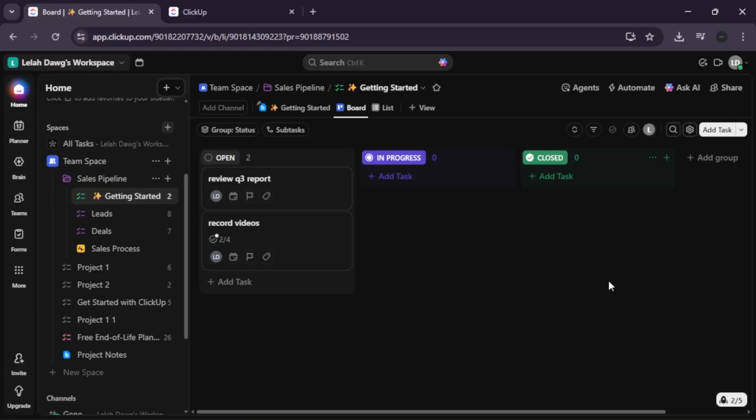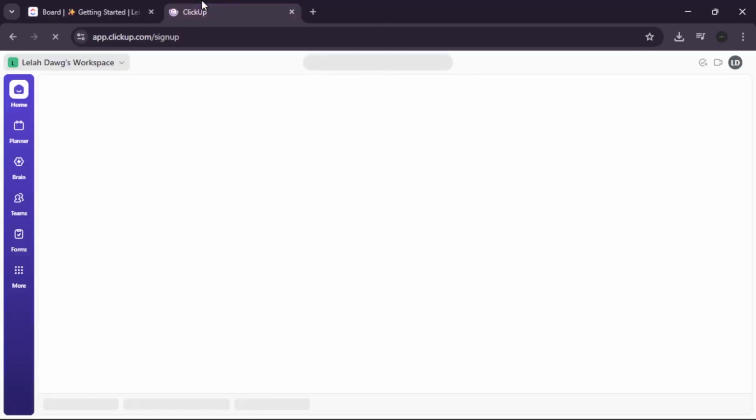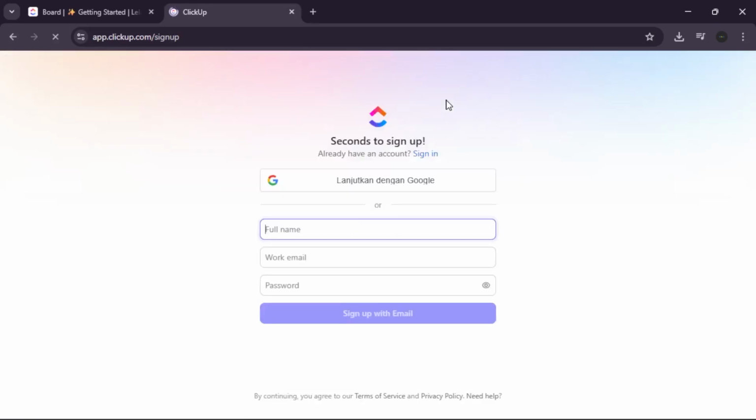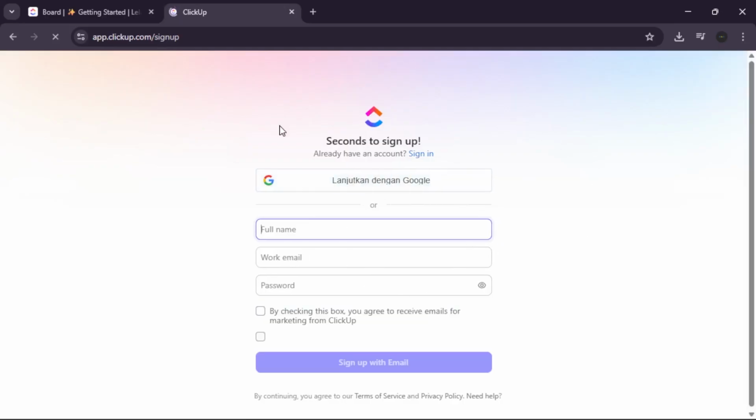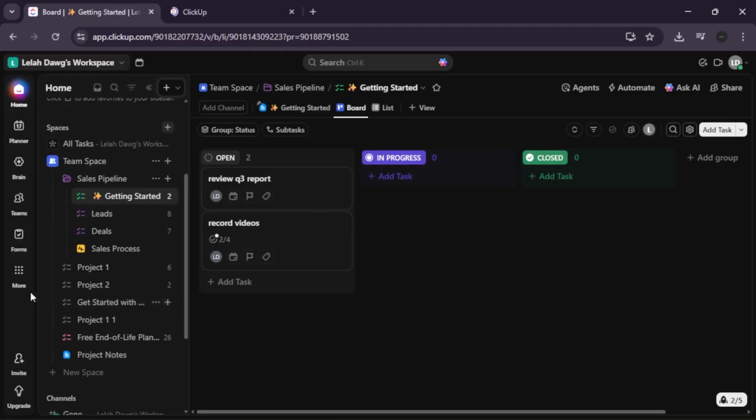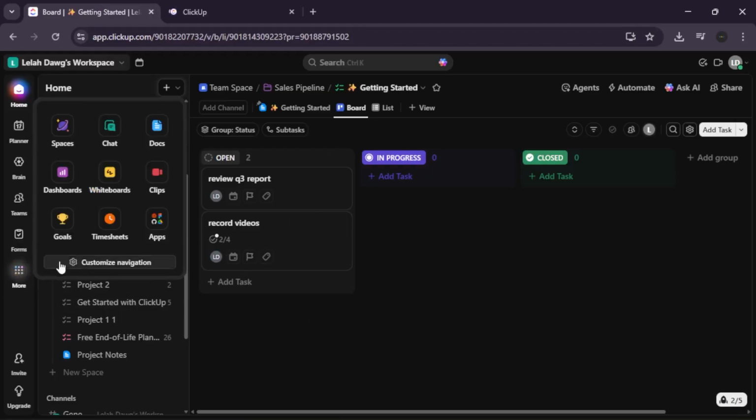The integration process starts by accessing the central setup area in your ClickUp dashboard. 1. Access ClickUp. Open a web browser and go to the ClickUp website. 2. Sign in. Sign in with your credentials or use the Google login option for faster access. 3. Navigate to Apps. In the ClickUp dashboard, locate the More menu, usually at the top right. Click More/Apps from the drop-down menu.